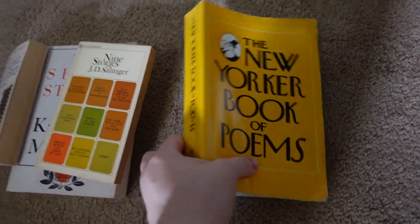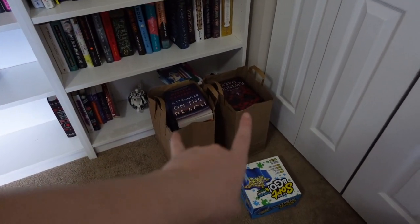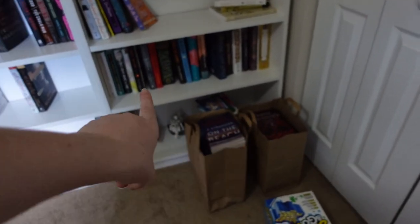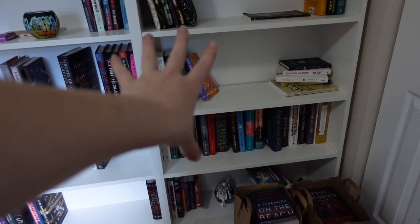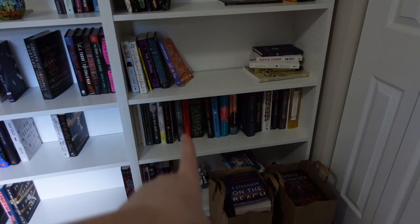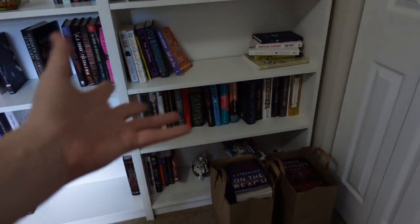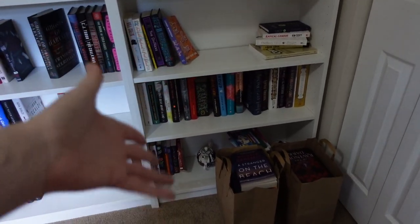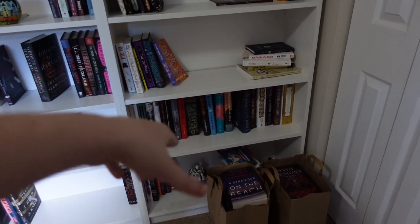It's just freaking huge, so it's gonna go on the bottom somewhere to help weigh it down heavier on the bottom. But all the books that I have over here, so these two bags full of books, and then those books, this shelf, and that little bit are books that I'm unhauling and selling on my Pango Books, which is not yet back up because I'm still moving, but will eventually be up, and I will share the link to that once I do have it up so you can buy my books if you want. But I don't know, do I want to keep these on the shelves as I'm selling them?